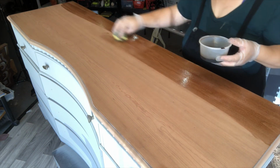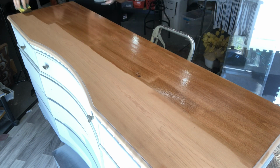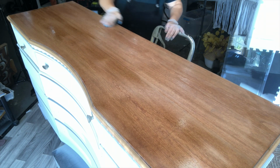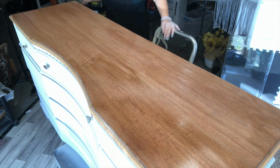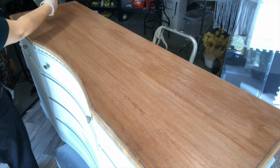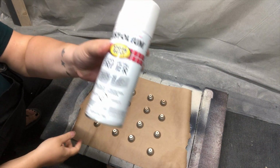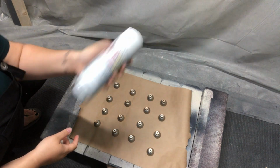So here's where things started to get a little complicated for me on this top. I wanted to go ahead and stain it. I used a Minwax color. I can't recall what color it was, but I remember that I thinned it with a little bit of mineral spirits to make it more of a wash, and that color was just the wrong color. What it ended up doing is just intensified the red tones that I really didn't want on this piece. So at this point, I was too far in to stop, and I was just forced to complete the whole thing and let it dry.